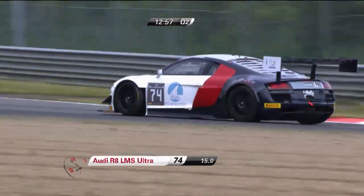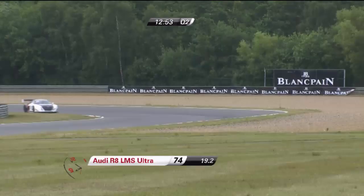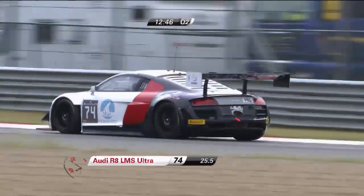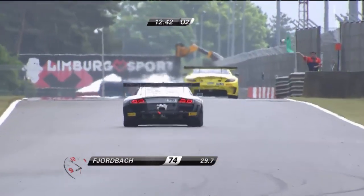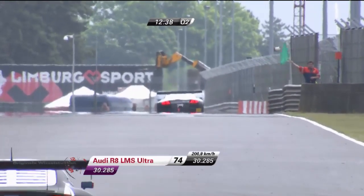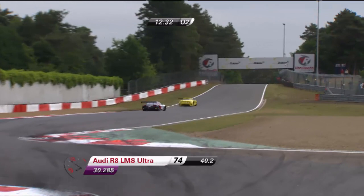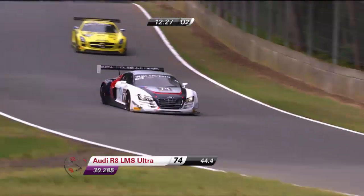Well, just looking, John, as the Fjordbach Audi goes onto its first flying lap, made a mistake at the first corner and the ramifications carried on to turn 2 there, understeering like absolute mad, the 74 Audi. That's more about getting your tyre temperatures up to operating temperature. So the track temperature we saw only 17, just under 18 Celsius. So that's cool by the standards, certainly, of what was the case on Friday afternoon. One flying lap around here should be able to bring those tyres up to operating temperature, but it depends how you took your out lap.